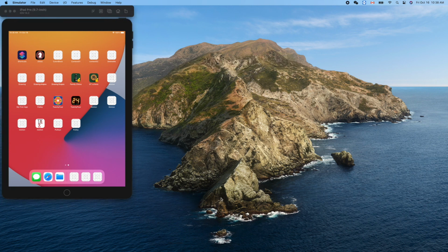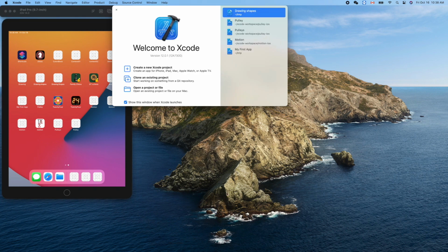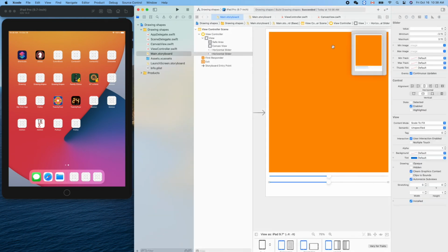Xcode, drawing shape. Let's see. Oh, now it works. Let's make sure it still works. Okay. Wow. Good. So basically it's from negative 2 pi.